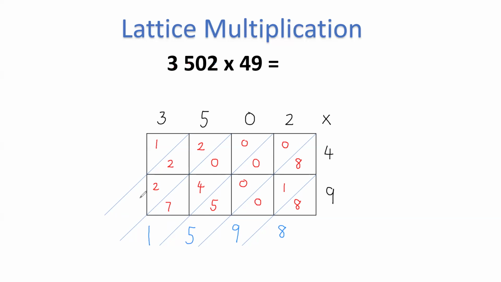You put down 1. And when you carry over, it's important to put a circle around it. That circle would signify that we are carrying over. So I have 2, 4, 6 plus 1 is 7. So I put down the 7. And the last number that's left over is 1. So 3,502 multiplied by 49, we're looking at the answer 171,598. Again, a common misconception would be to add in an additional 1 plus 7, which would give us 8.